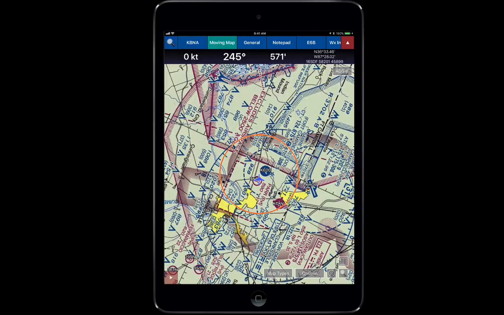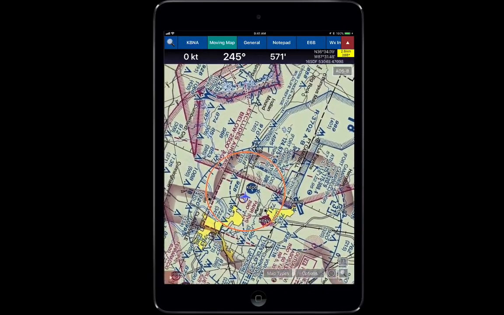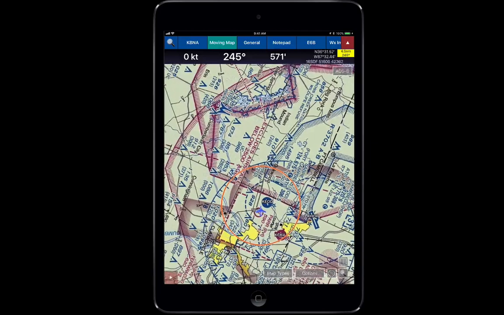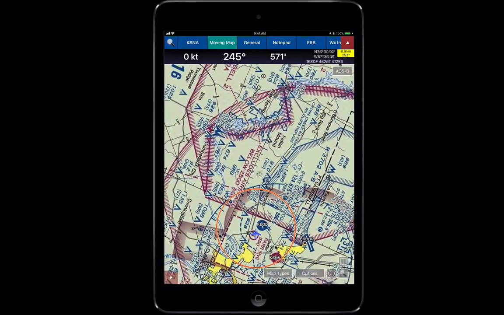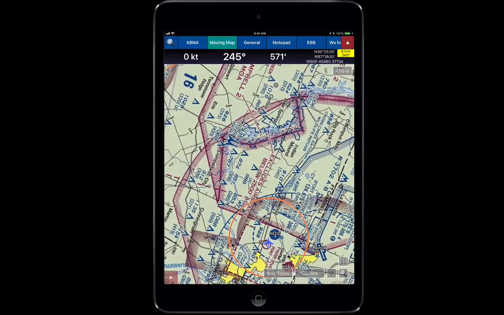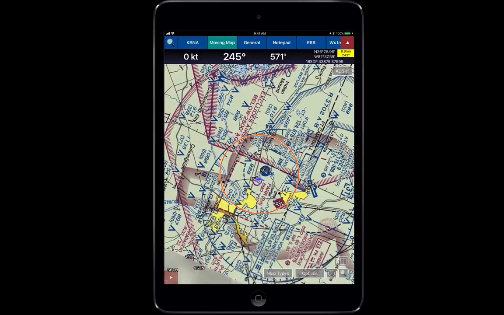You'll notice that if I move the map around with my finger, you'll see a yellow bar up top. Now that yellow bar is going to be displayed anytime I move this myself, and you'll see in the middle of the page there's a cursor, and what that cursor reticle does is when I move around and stop on something, the yellow bar is telling me how far that something is away from me currently. It also gives me the lat long for that location.